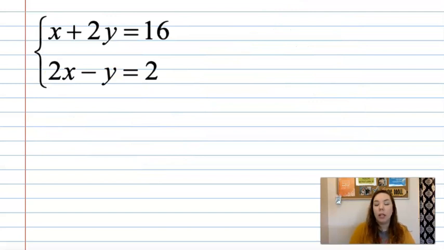So on this one, again, there is usually an easiest variable to isolate if there's not already one isolated. I would say this x is the very easiest to isolate because it does not have a coefficient and it's positive. So y would be the next best candidate, but because of this minus in front, it would take one more step. All right, so I'm going to move this 2y to the other side by subtracting it. So we have x equals 16 minus 2y, or you could have negative 2y plus 16.